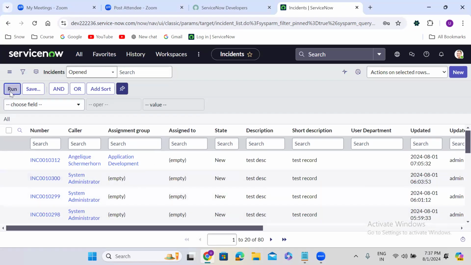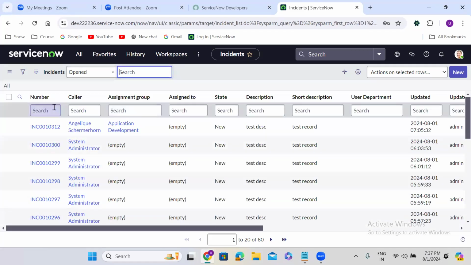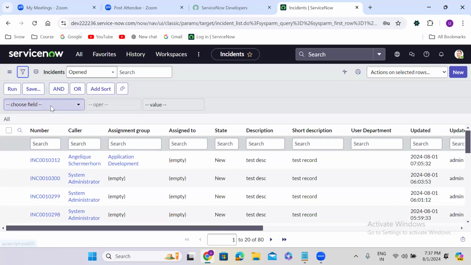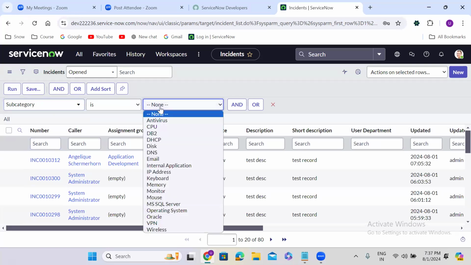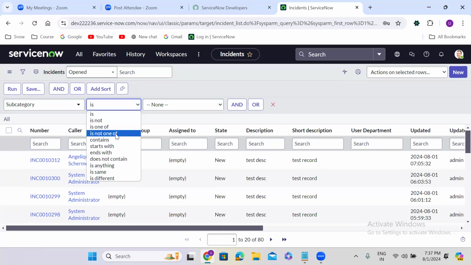So from the list, we have to read it. Remember, we have to read the records from the list. So just use this filter to read, where subcategory is not none.